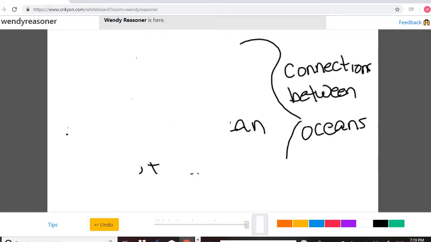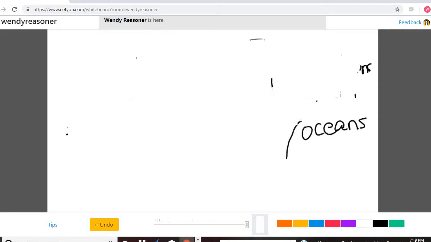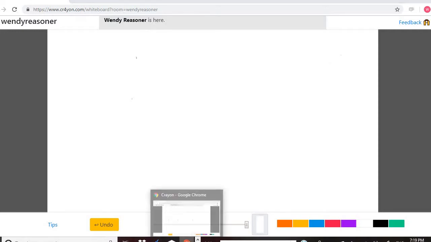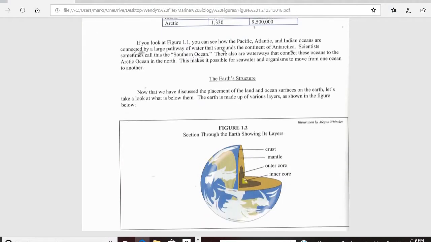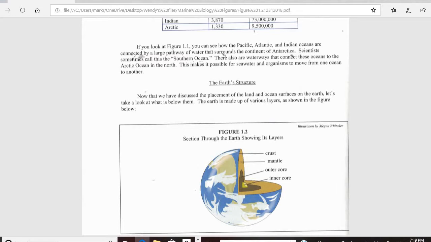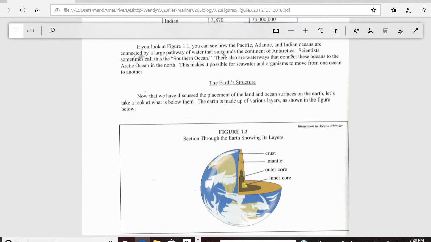If we look at Earth, actually, let me go back to this figure that we were looking at before. I'm not going to spend a lot of time on this except to point out that the outer portion of Earth is called the crust, and then inside that is the mantle, and then we have the outer core and the inner core. So I specifically want to say a few things about Earth's crust.